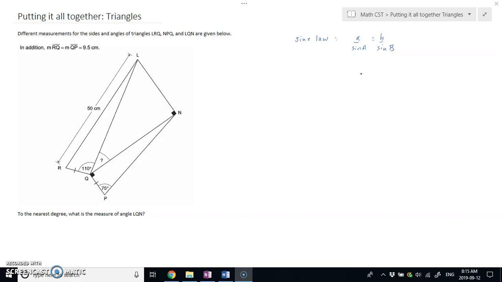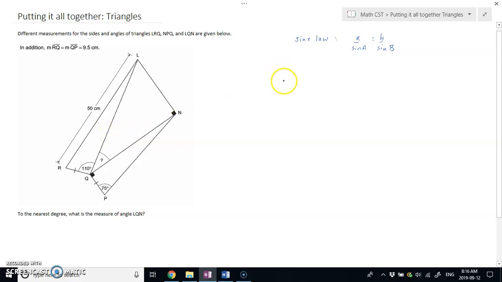We're given some information about the triangles stuck to that central triangle, and we're going to have to use those values that we can solve for in those other two triangles in order to get our unknown angle. Now, I always ask students to sort of inspect what they might need as we go from the outside in, that is to work with the outer triangles in order to solve the middle one. And I notice it's going to be quite helpful to find out this side length here from N to Q, and also this hypotenuse here from L to Q.